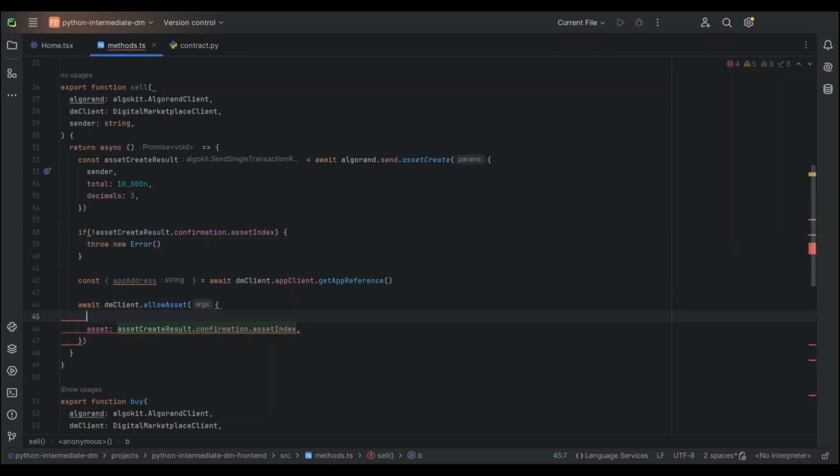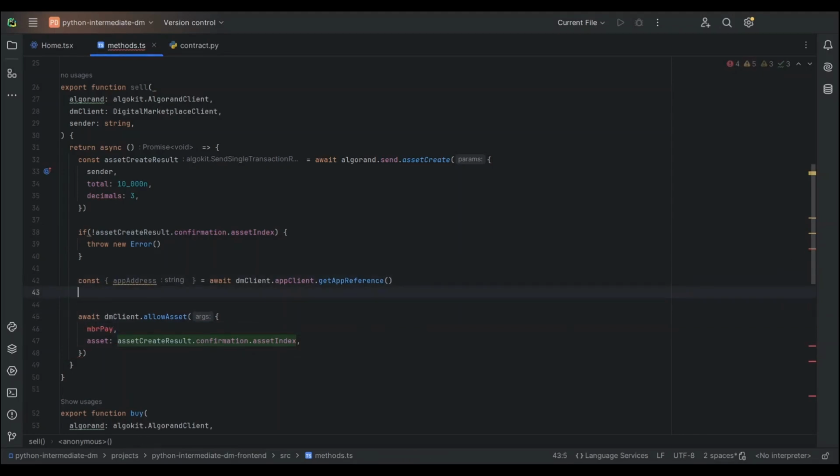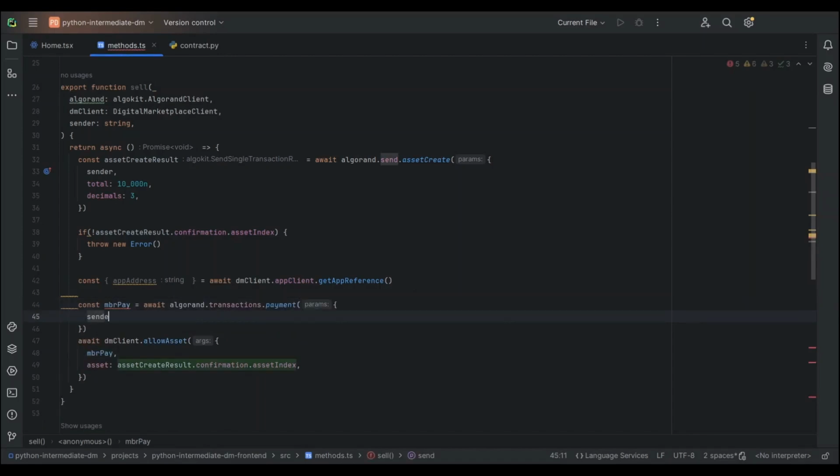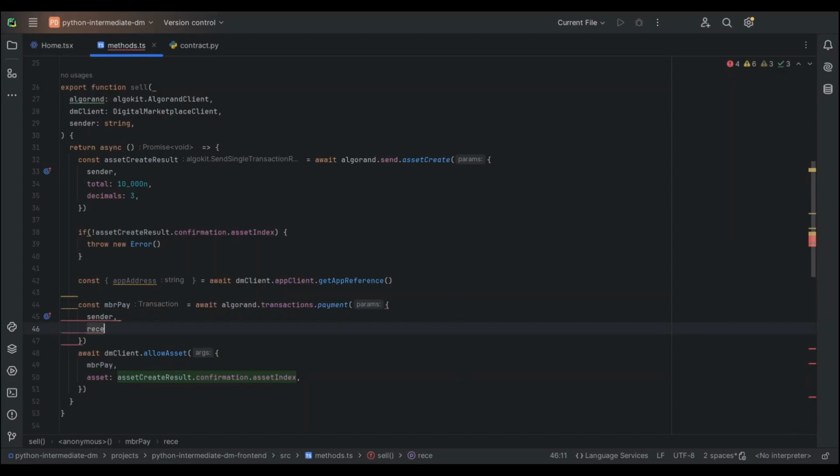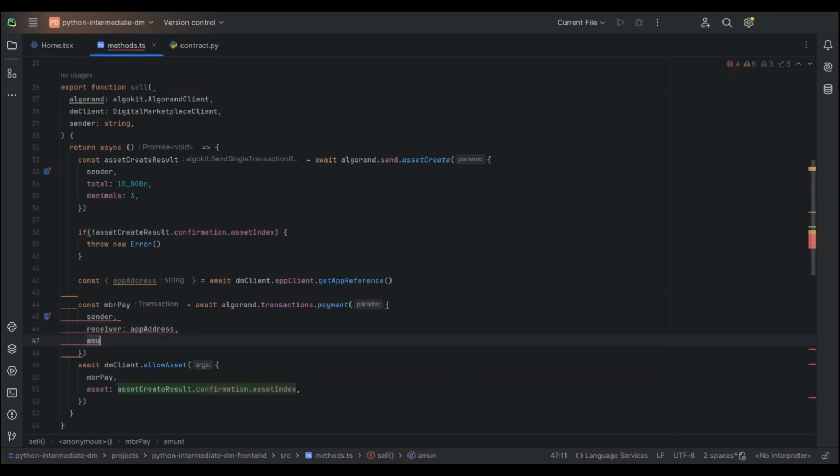And we're missing an MBR pay transaction. So let's build the transaction MBR pay, and this is equal to a transaction and a payment, and this payment is from the sender to the app address, and the amount is algokit algos, and it's 0.1.